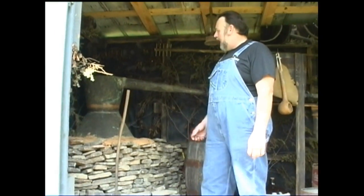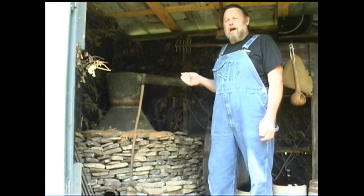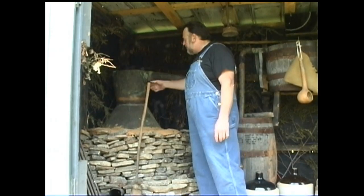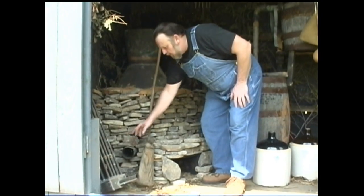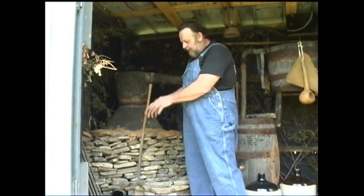This is about an 80-year-old copper still. Some people call them a copper pot. But this is your cap. This comes off. This is your still. This is your slop arm. Now what the slop arm does is when you run this, that's where you drain it out.